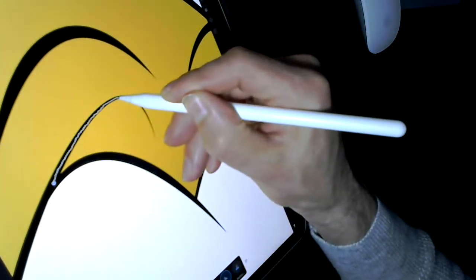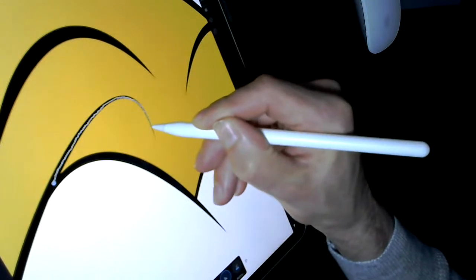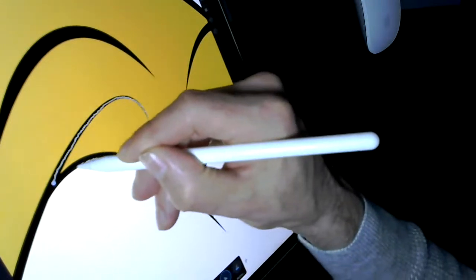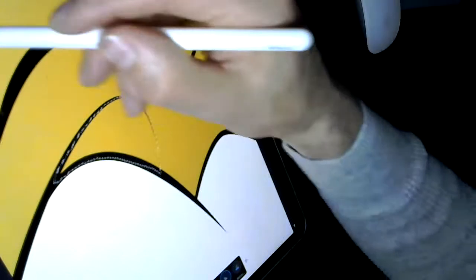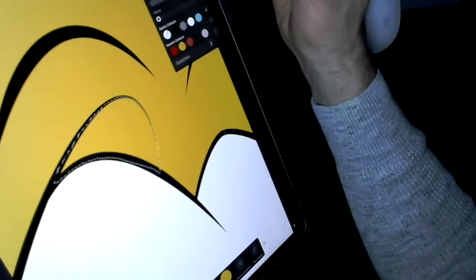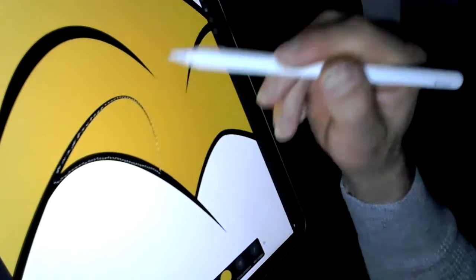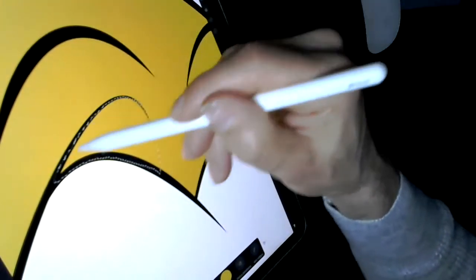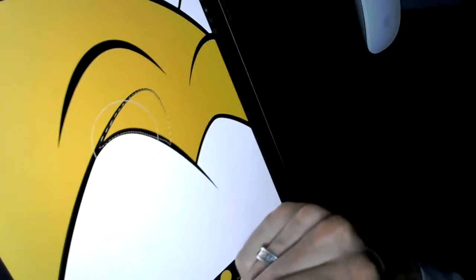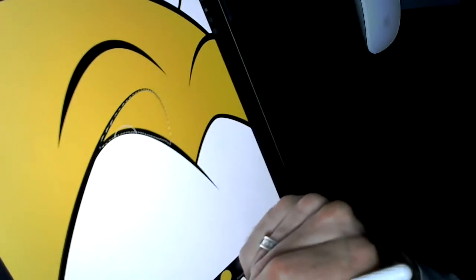So this bit underneath the rise of his eye, create that shape there. Make sure I've got the yellow on the shadow layer. Change the size of the brush slightly.